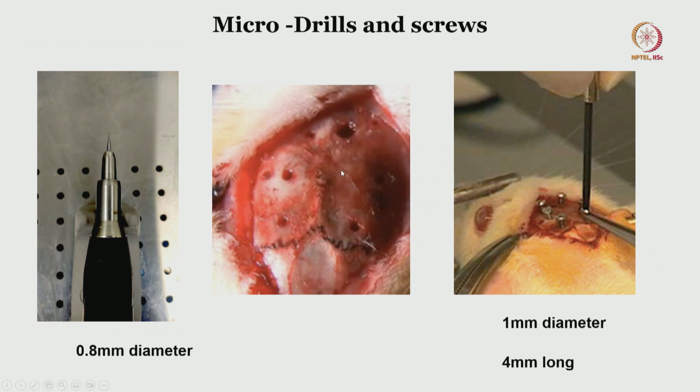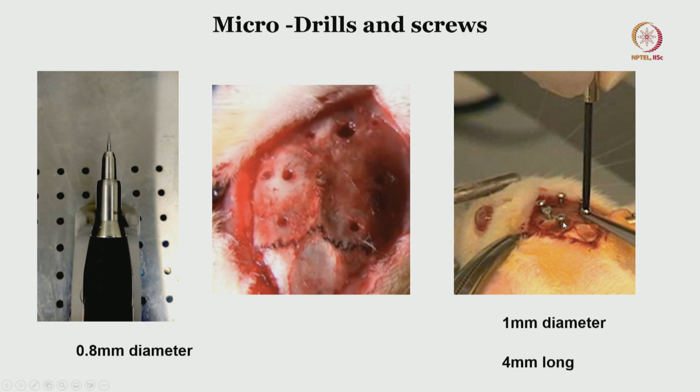So in order to get a rigid fixation of any implant that you're going to do, we generally use these anchoring screws. And it's very important that you match the size of the screws with the drill bit. So here I've taken an example of a 1 millimeter diameter screw, which is around 2 mm bigger than the drill bit. That's important for it to have what is known as purchase of the skull. When you screw it into the skull substance, since the hole is smaller, the extra 2 millimeter diameter of the screw will make sure that the fit is good.